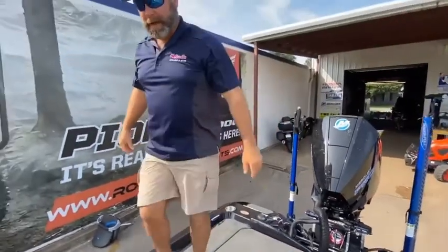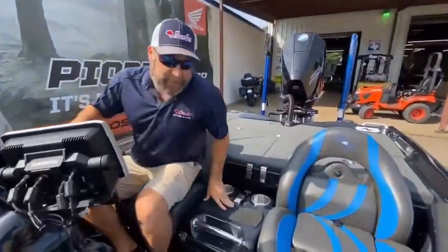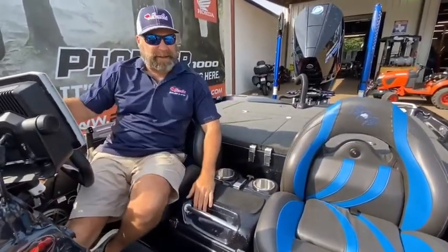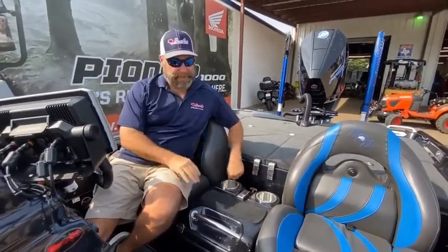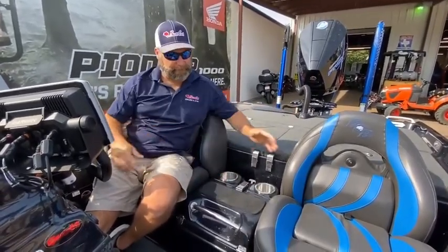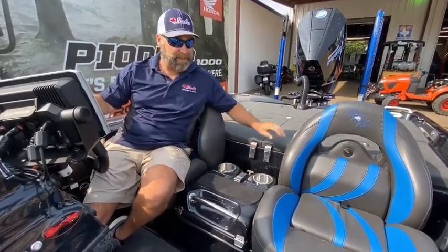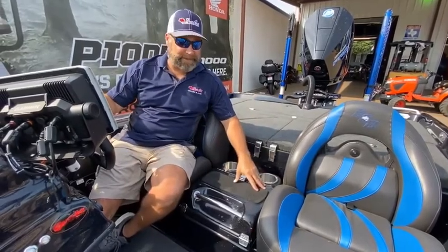Moving up here on the console, we'll talk about the fiberglass step box. With BassCats, they came out with this fiberglass step box, I think it was like 2 years ago. You have the option if you want a padded seat, so your padded seat's just going to lift up and down, or you can go with a carpeted box, so you just basically have a box with carpet on it, or this is the upgrade. This is the fiberglass step box.